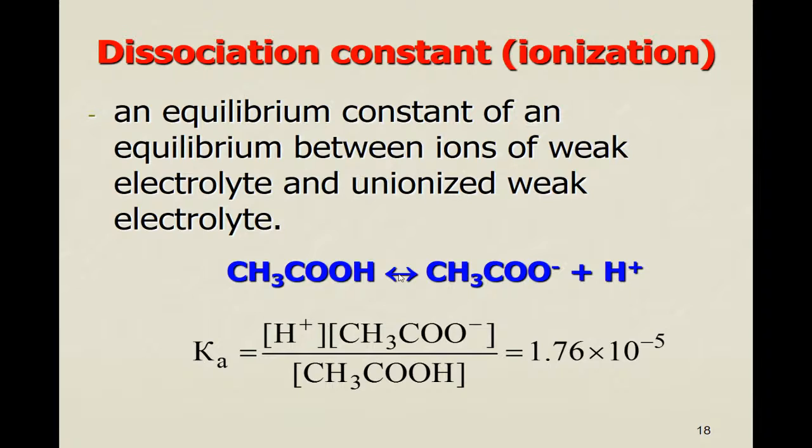So equilibrium appears, and the equilibrium constant, as you remember, is the mathematical product of concentrations of products in the power of balance coefficients over the mathematical product of concentrations of reactants in the power of balance coefficients. But here there is only one reactant, so it is the equilibrium concentration of acetic acid. This equilibrium constant, because it is for dissociation of an acid, is known as Ka, the dissociation constant of the acid. For a base it will be Kb. These values are tabulated. You shouldn't memorize them, but you should know that for a strong electrolyte, the dissociation constant's hypothetical value can't be used, as interionic interactions are very strong and the equilibrium is a hypothetical situation. Formation of ionic pairs.